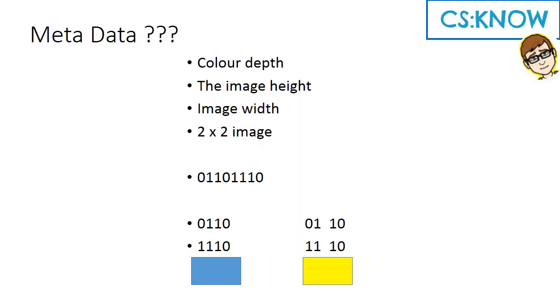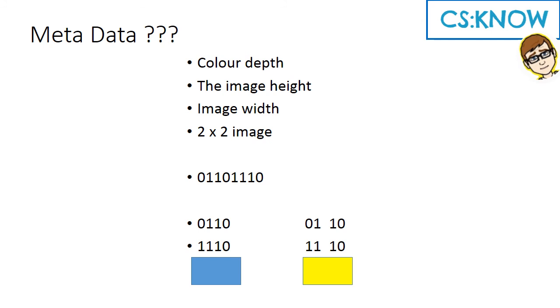So let's try and work through this example so you can see what's going on. Basically, the computer's trying to sort out what to do with all these zeros and ones. And if it doesn't know how high the image is, when does it know when to stop? And if it doesn't know how wide it is, how does it know when to stop printing it at the width? And if it doesn't know how many colours are being used, is it a black and white image? What colours are available to it? That's like saying paint a picture and you can only use 2 colours, or you can use every colour you can find. The computer needs to know that before it can build the image.